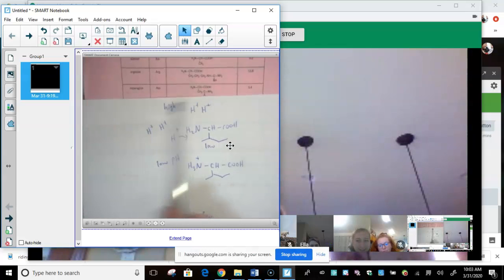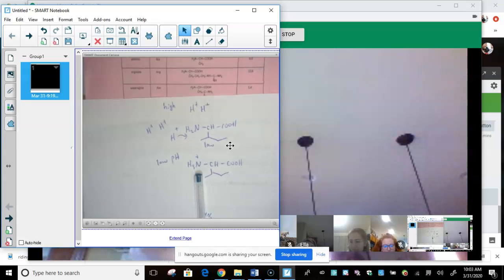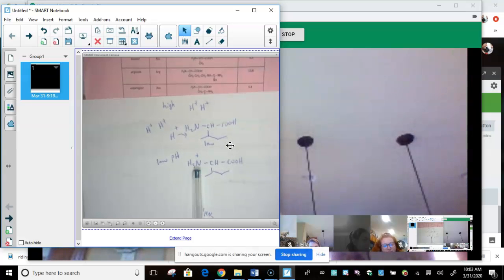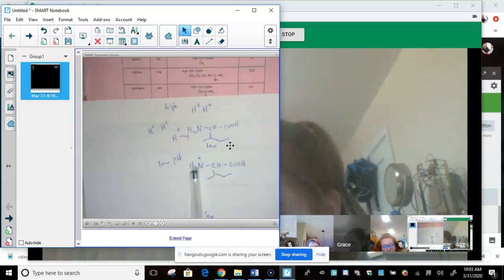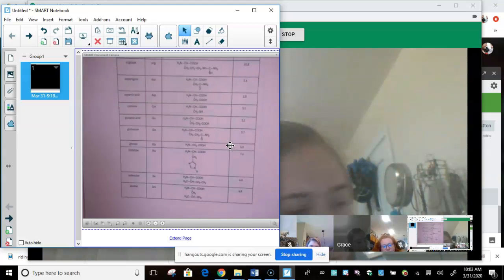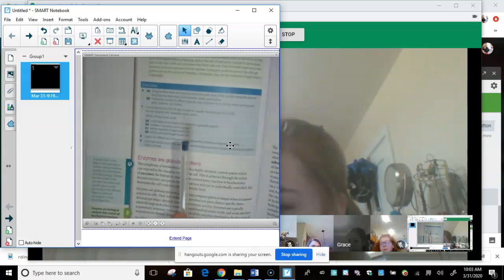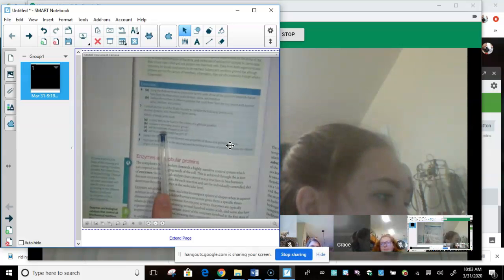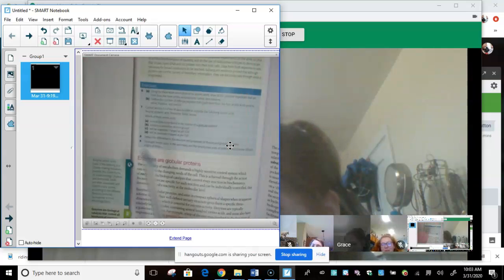So this is a high H plus environment, and this is a low one. So we're going to add H's to the NH2, and it's going to form NH3 plus. So it creates a positive charge, and this happens when it is a pH of less than 6. A low pH environment is going to be positive. But the question was asking, is it negative at a pH of 5? Our answer is no, it's not. So that's not going to be our answer, leucine.